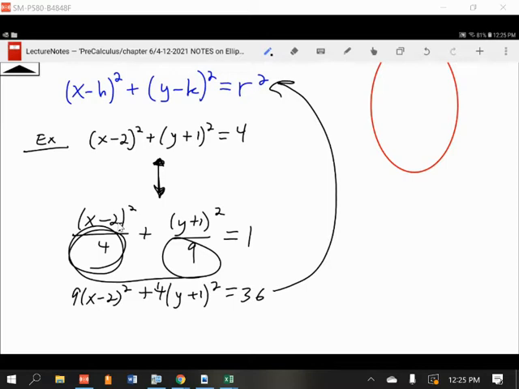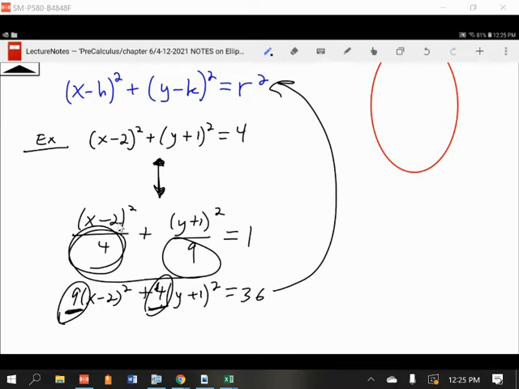Notice when you multiply through by the common denominator, you get a 9 out front or a 4 out front. And those two things indicate that it's not a circle. See, to be a circle, those can't be there. They have to be the same coefficient. Okay, if they were both 4, then I could divide everything through by 4, and I would end up with a circle, right? But when they're different, you can't get rid of both of them.